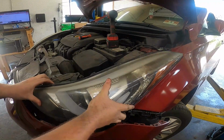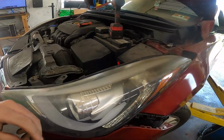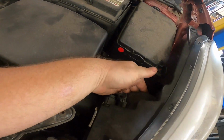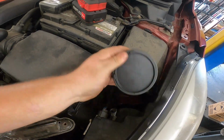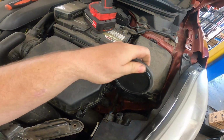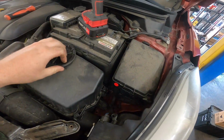That will give us enough play to remove the headlight. And you don't really even need to remove it. You just need to be able to pull the headlight assembly forward enough to reach back here. Remove your cover housing, which you just spin off counterclockwise, if you're looking at it straight on.